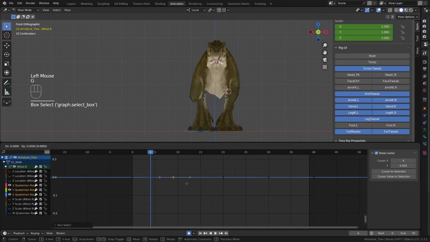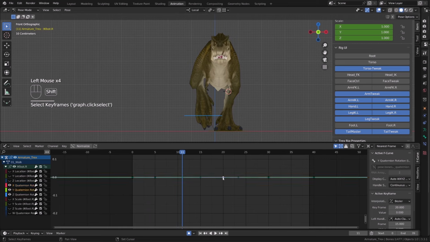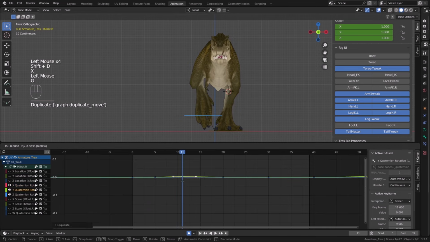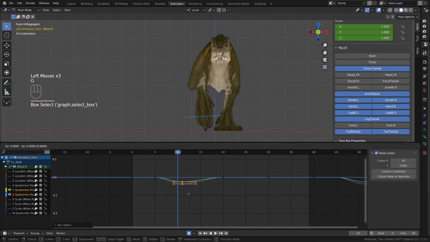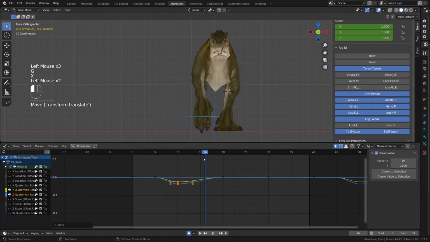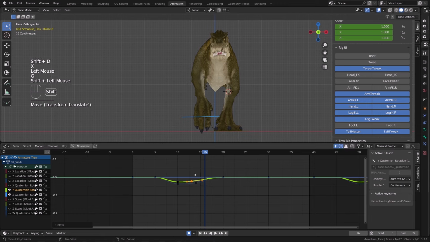And what I did is that I didn't mirror the animation. I just animated this detail by hand on each foot separately. And the idea here is that I'm sure that the right leg and the left leg won't have the exact same motion. I don't think we will really spot the difference, but I know it's there, so I'm happy with the result. And this was basically the final touch I added to this animation.